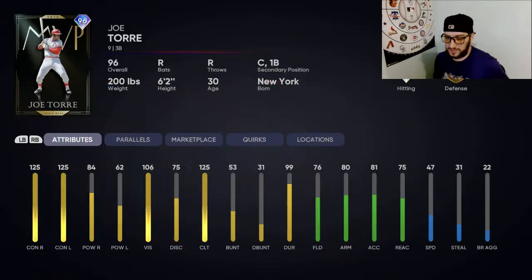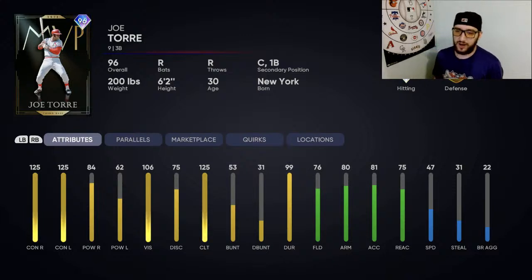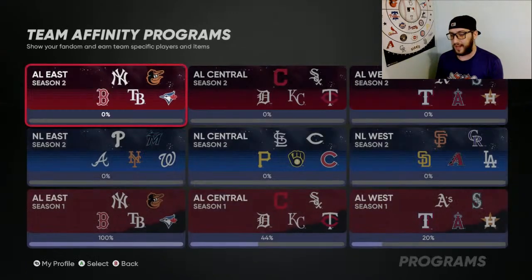And then last but not least, you get this 96 Joe Torre, which people weren't sure if he was going to have that catcher secondary because I guess in 1971 he didn't play catcher at all. He played only third base, but he does have that catcher secondary. I wouldn't use it because he's got 76 fielding, which isn't horrible, but that's going to dip to 71. So you're going to get pretty low fielding out of him. Really good maxed out contact, good power versus righties, really good vision. Not a bad card. All right, so that is going to do it for the NL Central.